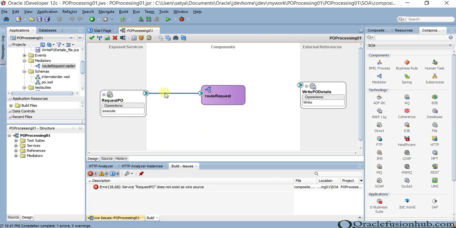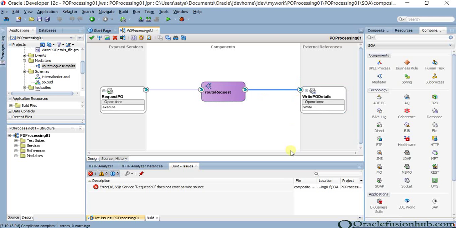So an interface will be automatically defined. And the same way, come here, click on this arrow button and drag it to the other arrow button of the file adapter. So now you have an endpoint, you have a source and you have a target. The only thing that you need to do is map the attribute values, elements from the source to the target, and your work is done.